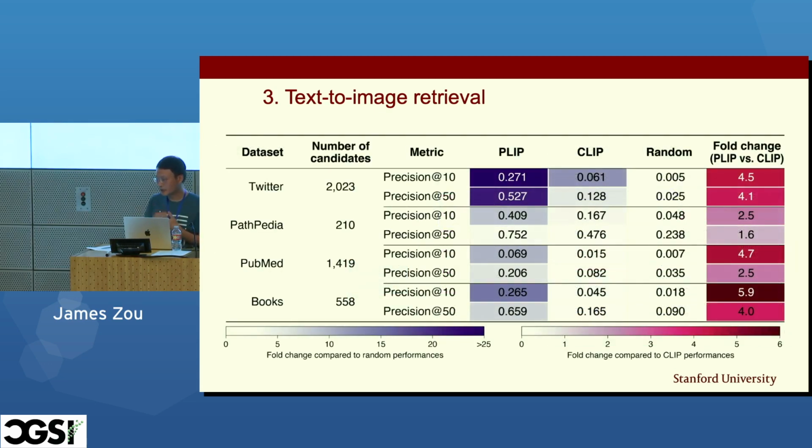And the way that we evaluate this, the standard approach, is to look at the precision. Precision at 10 basically means that if I return the top 10 search results, how often would the exact tweet image, the ground truth, actually be contained in one of these top 10 results. So among all the possible thousands or tens of thousands of possibilities. And this is also to demonstrate that with this representation learning with PLIP, the text-to-image retrieval is actually many folds better than if we use other models. Maybe 4 to 5 times better than if we use other text-to-image retrieval models.